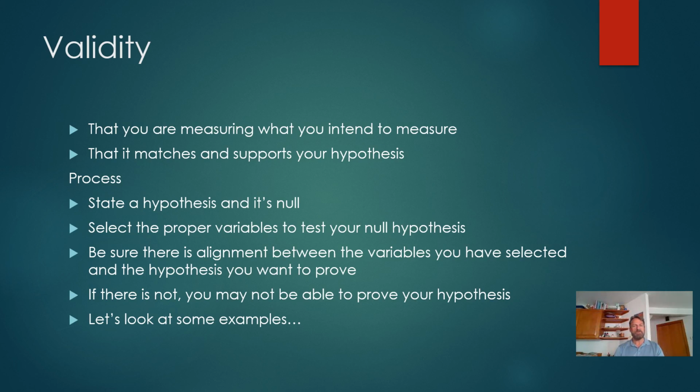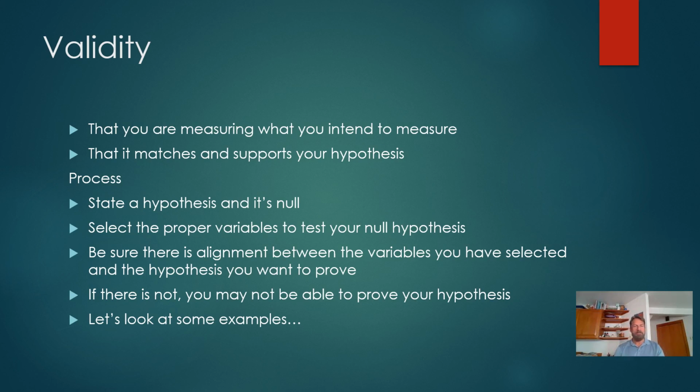So the process is to state the hypothesis and state its null hypothesis, and then select proper variables that will allow you to test out your null hypothesis. If you do that, you're going to be able to then run your analysis and determine whether or not you're able to reject your null and accept your alternative hypothesis.